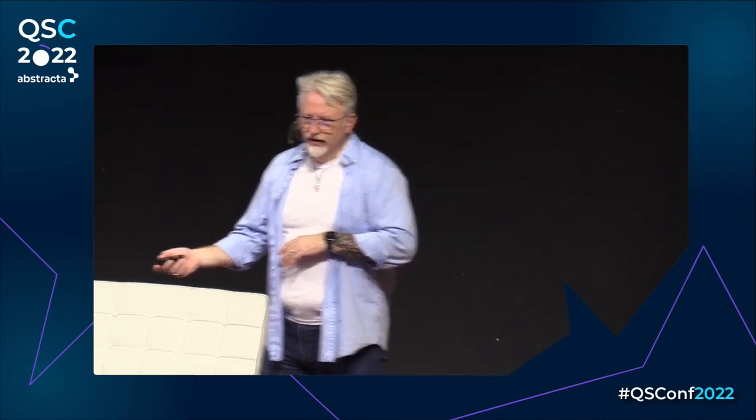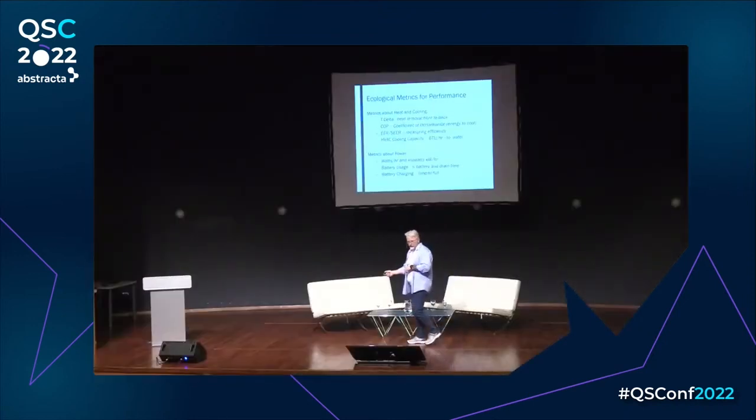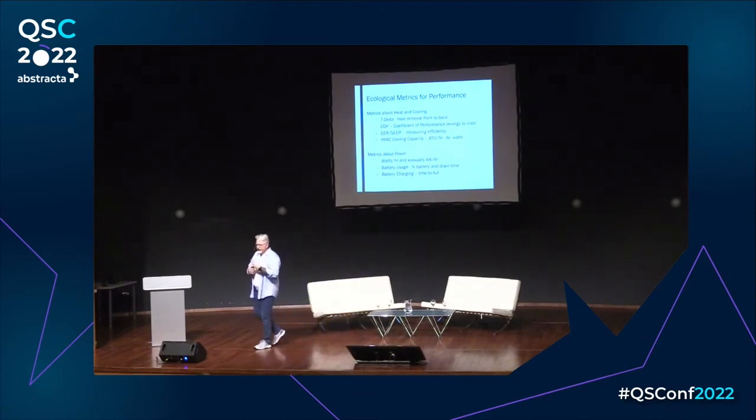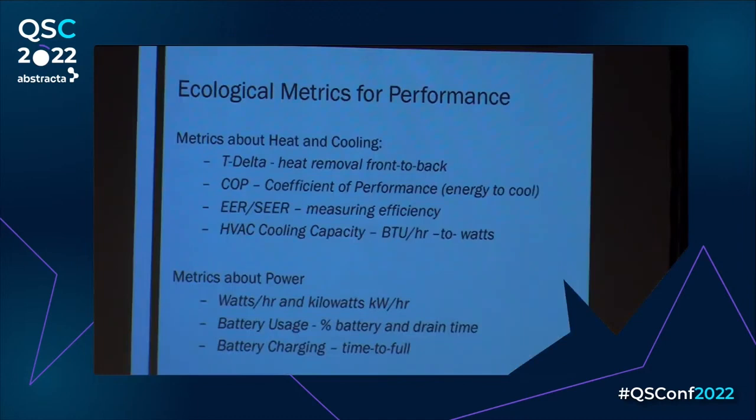Now, there's a handful of other metrics to talk about, and hopefully you've got my hint. There we go. You're picking up my hints about ecology, heat, memory. I'm going to thank the abstracted team on Sunday. We were driving around Uruguay, talking about climate change and heat. And I thought, I give all these great talks about CPU, disk, memory, network and optimization, and I keep leaving this stuff out. So I'm adding it in.